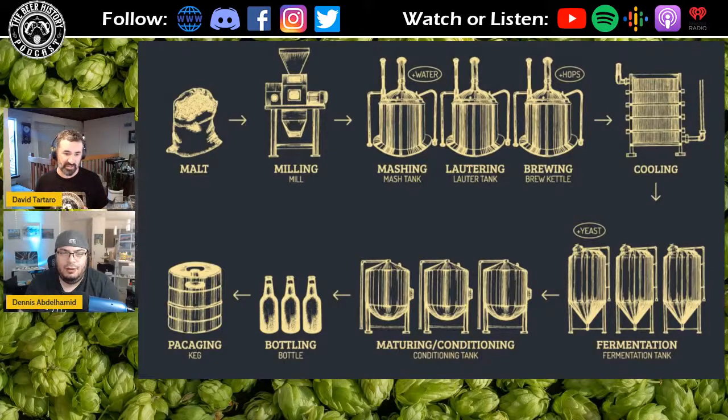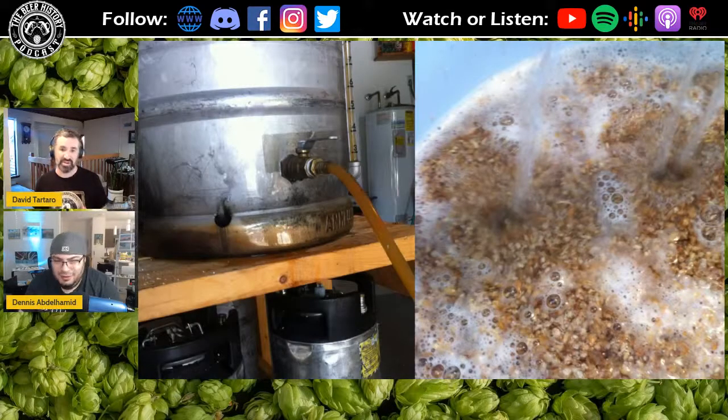Hold on, I've got a little picture. Here we go. So I dug these up. This is from like 2015 or something when we were doing Crane Creek Ale Works. This was our little brew kettle. Is that corn in there? What's that? Is that corn? No, that's barley. That's malted barley. So we heat up that barley and we create this soup, right?